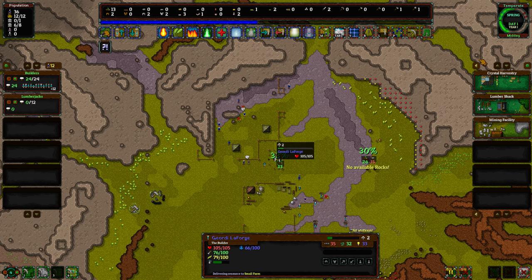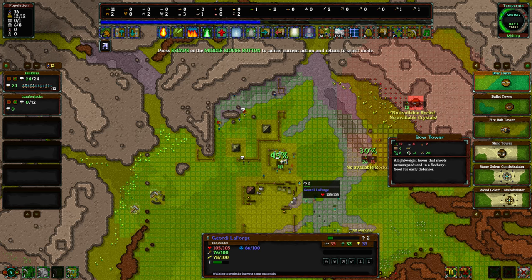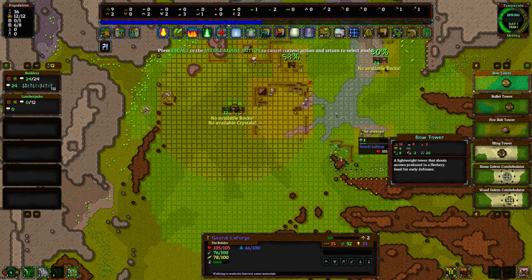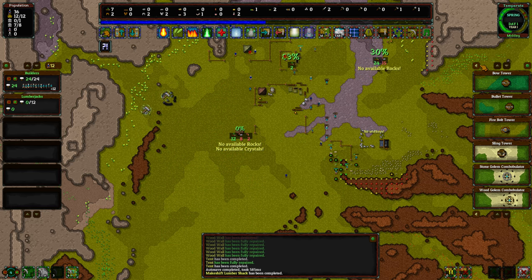Let's look at other things. Okay, so we have a bit of harvesting going on. We could get a gem harvest. I'm not sure I need gems immediately at the moment. Defense would probably be a good idea. We're going to throw in a bow tower because I don't want to die. We don't want to lose Jordy. So let's put that, I don't know, here? Sure, right there. No available crystals. So maybe we do need a crystal tower.